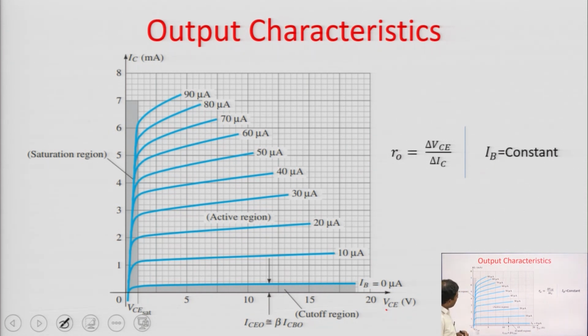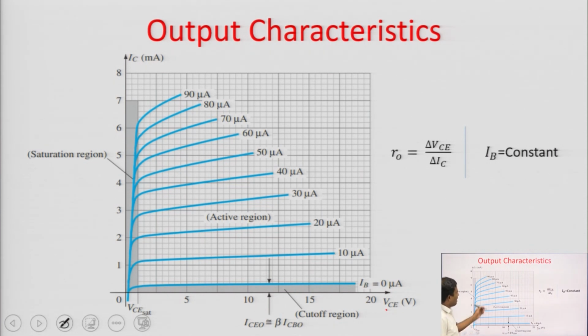Now, we can easily observe that at the higher value of output current, the slope of the graph changes. The slope of the graph changes, that is inclinedness will be increased, and at the lower value of the collector current, the graph is almost parallel with the x axis. Why is it like that? I will discuss it now.